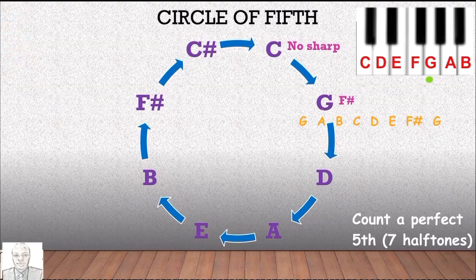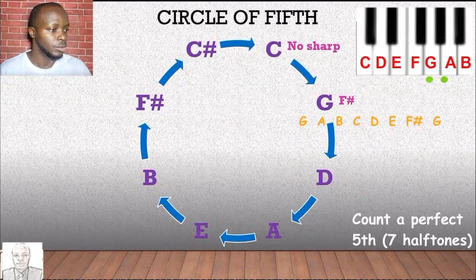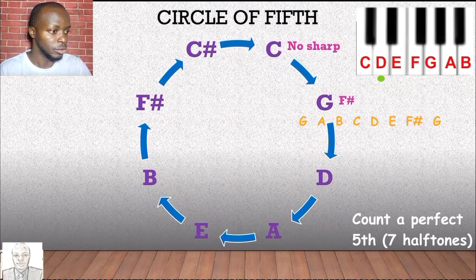So if you go from G and count 5 notes, you arrive at D. Let's see. So from G, 1, 2, 3, 4, 5. Remember, in music, we make use of just 7 letters of the English alphabet. So when you get to the 7th letter, you start all over again as you go on like that. All right. So the next one will be D. So D has 2 sharps, right? Remember, from the use of tetrachord, we're talking about inheriting accidentals from the previous scale. So D, we have F sharp plus C sharp.